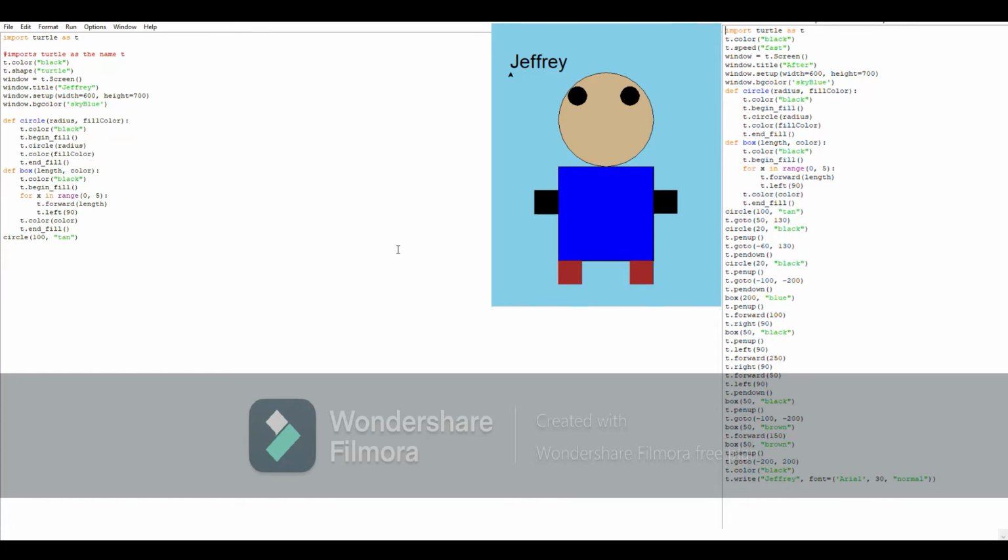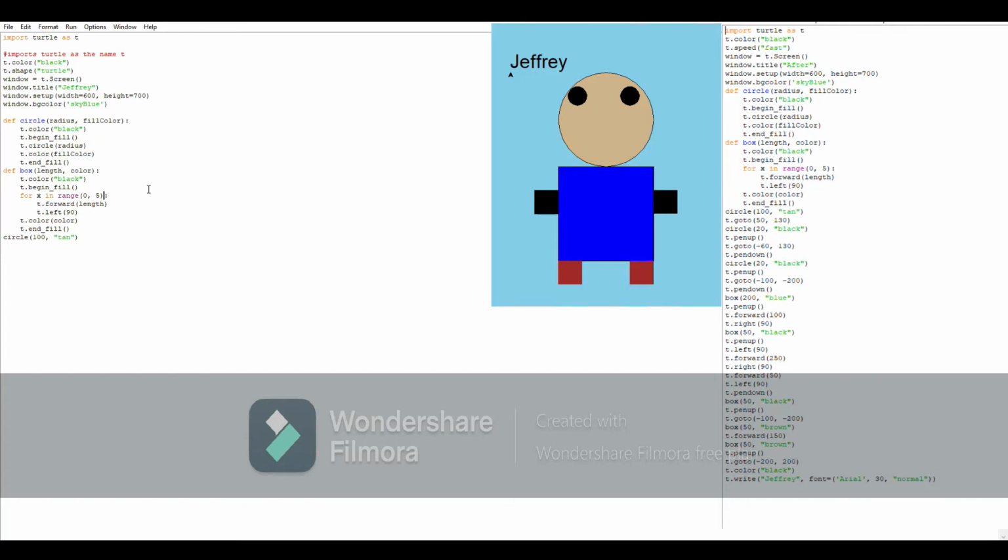And then we begin filling, and then we use for x in range 4. This basically means do this as many times as the range, starting from 0, so it counts 0, 1, 2, 3, and it does every number except for 4. So it does it 4 times. And then it goes t.forward, as far as you want, according to length.